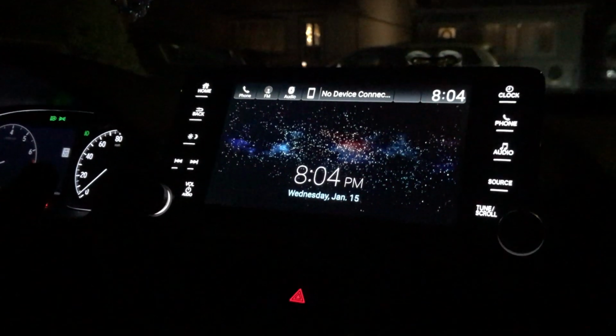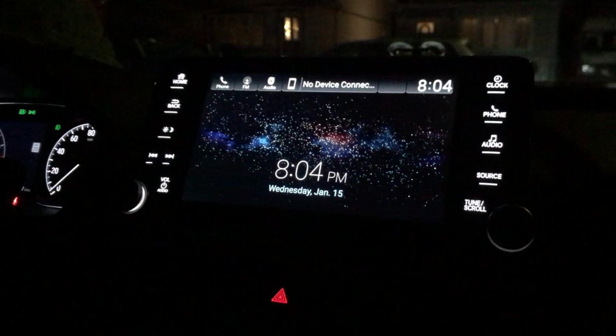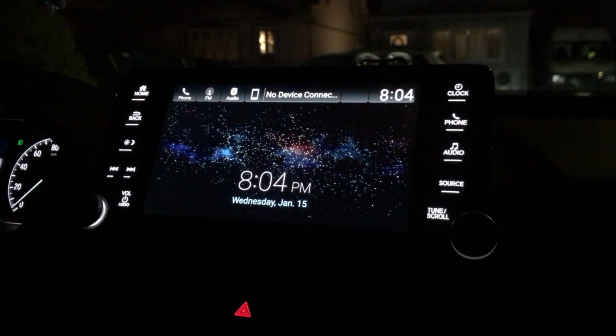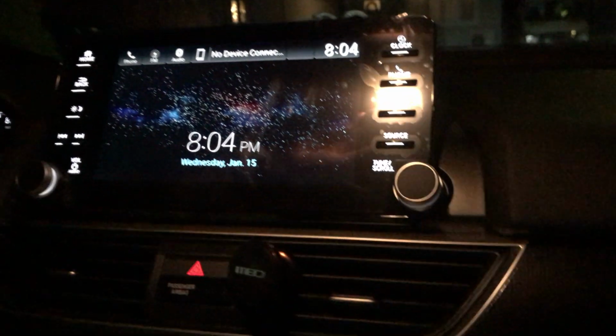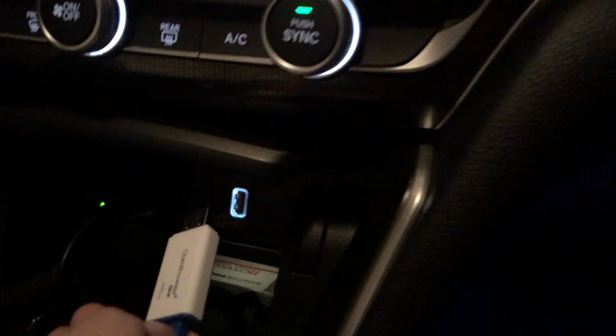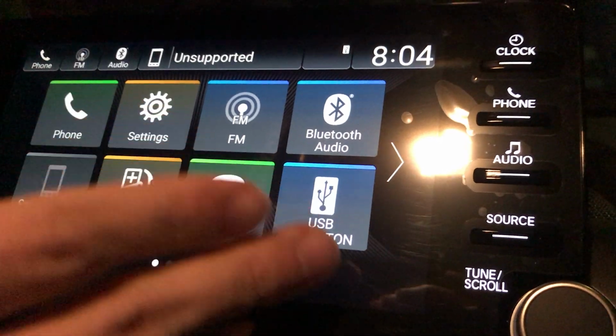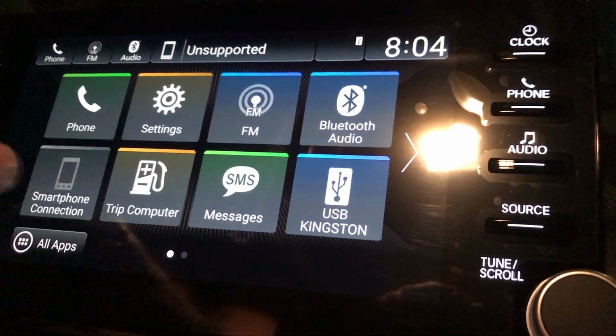And then once you do that, you download it into your USB. And then once you do that, you come here. The car could be started, whatever. Then you insert the USB here. When you go home, you'll see unsupported. Don't worry about that. You'll see the USB brand here. Don't need to click anything.